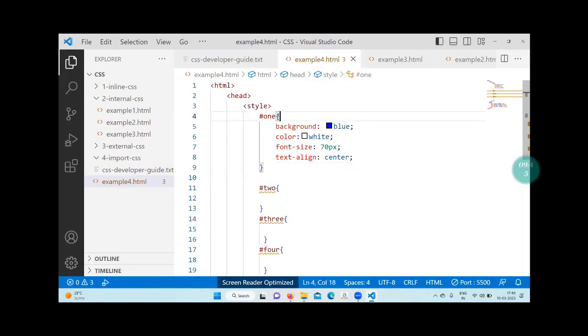If you run the file, the feature you wrote for ID 1 will apply for the first division. It will not apply for the second or third. It will get applied only to the first division. Please check what is happening for the first division.